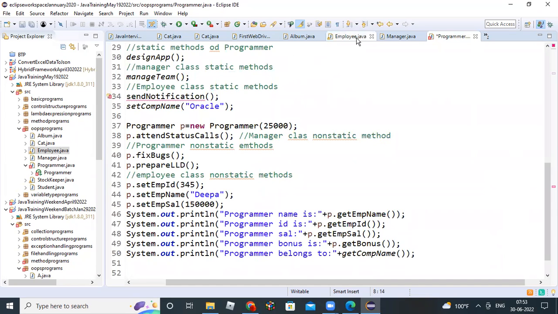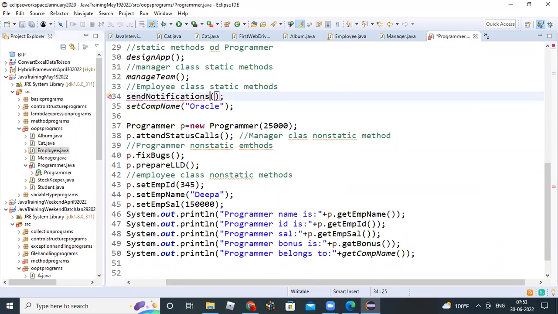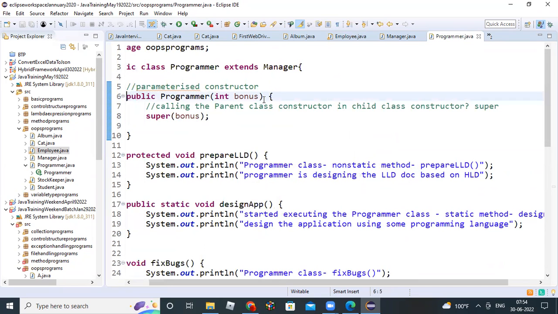That is the main concept. Yes, that's the reason it was throwing error. Okay. So that is the one concept you need to understand here. To call the parent class constructor in the child class, use super keyword. To call one constructor in another constructor inside the same class, use this keyword. So that is what this super keyword does. I'm not implementing this again, I'm calling the parent class constructor here.